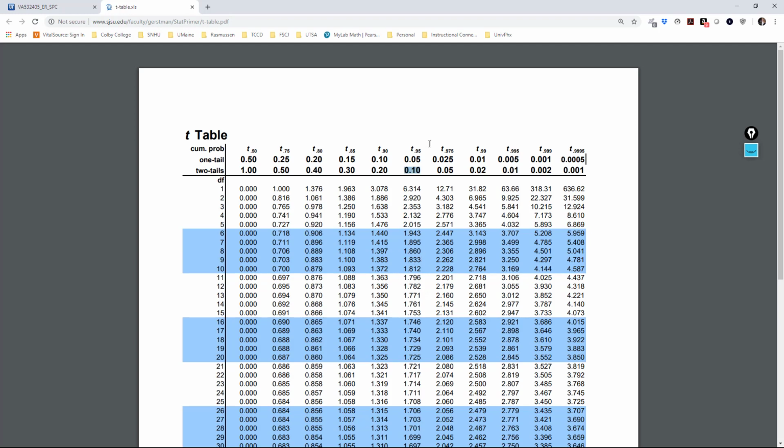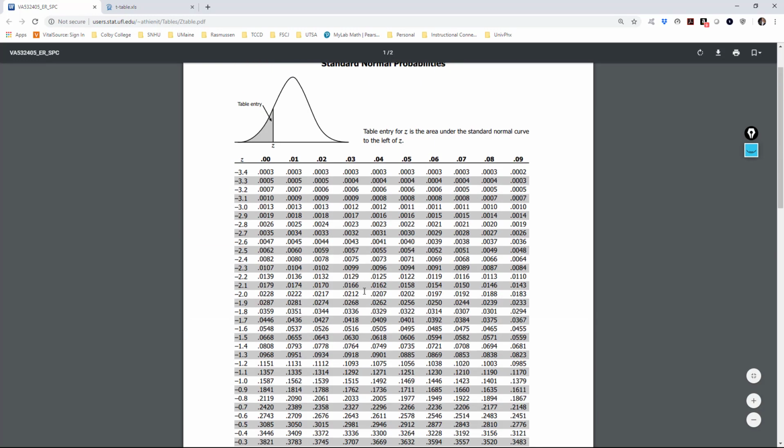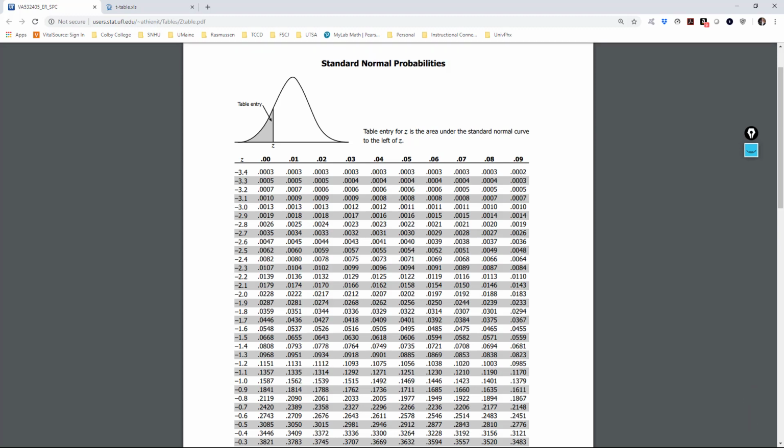It's kind of nice that reading the t table is a lot easier to me than reading the actual z table, because with the z you have to understand you're getting that area down here at the bottom. I think that's why a lot of times students, even though you still have to cut that in half, prefer the negative side, because then you only have to get the lower value and then just make it plus and minus. But hopefully that helps on understanding how to find critical values.